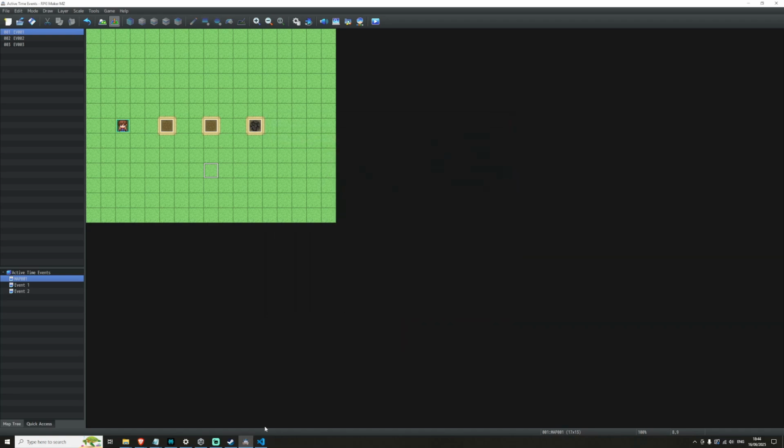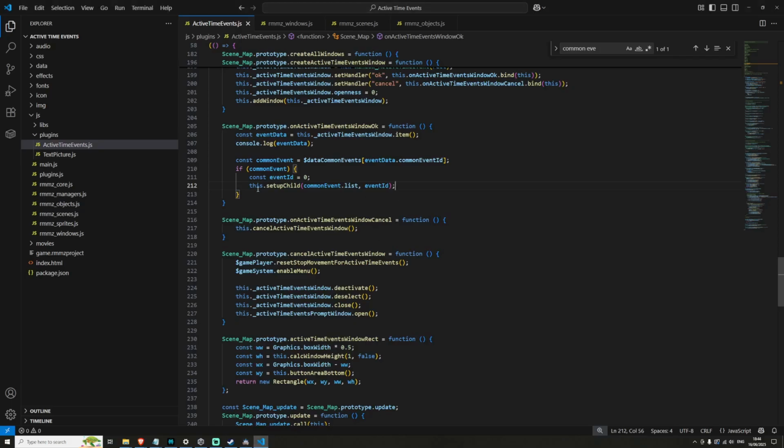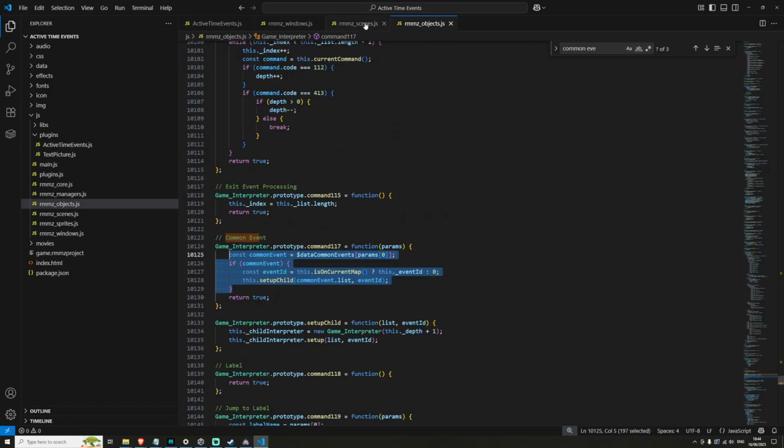Set up child is not function. So this is inside the game interpreter, obviously. How do we start?